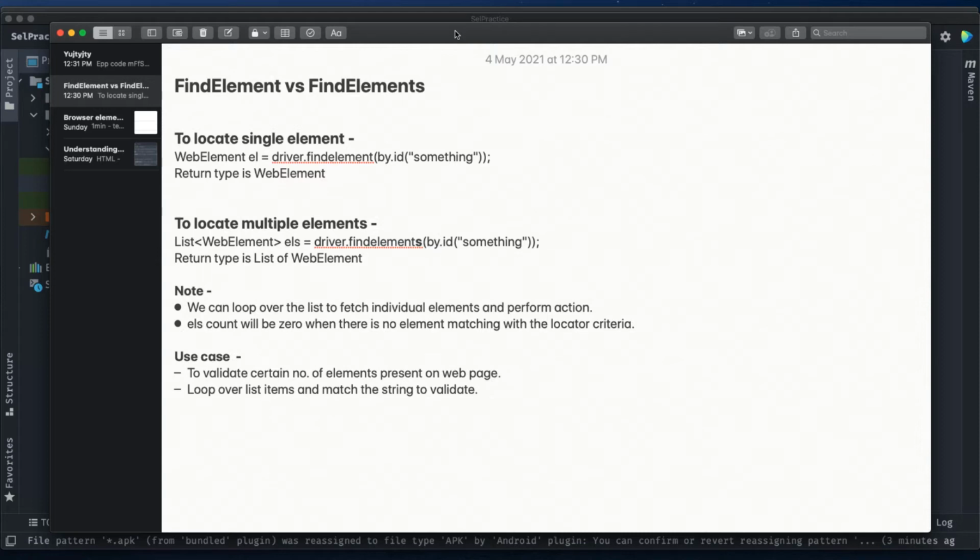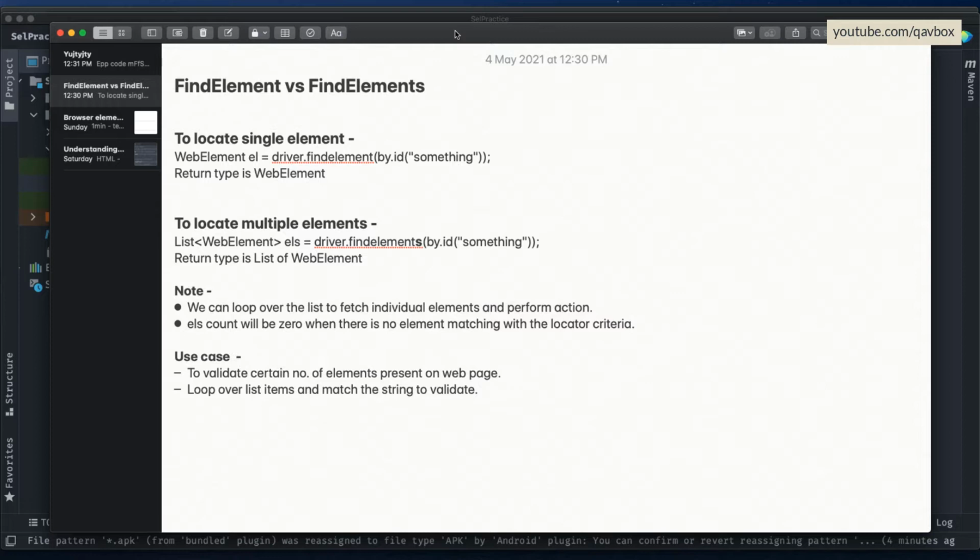Welcome back. So, in our Selenium with Java series, today we are going to see the difference between find element and find elements. Now, what are these two things? These are basically the methods that Selenium provided to find or locate different elements. In our previous session, we have seen what locator strategies are there, like your ID, class name, and your tag name, or you can even use the XPath and CSS selector.